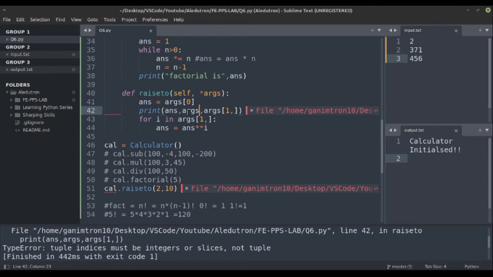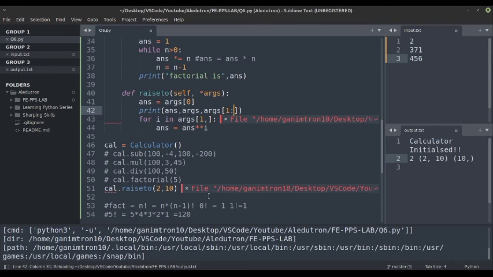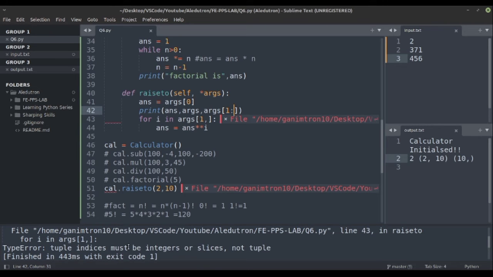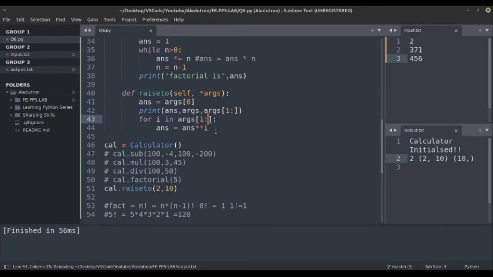So tuple slices means there was a syntax error, I had provided a comma, so it was throwing an error. So here now you can see it was 2 and 10. First the tuple was 2 and 10, but after that we took the first element in the answer.